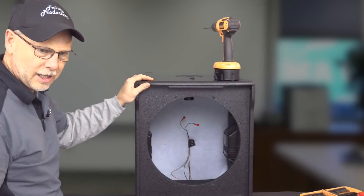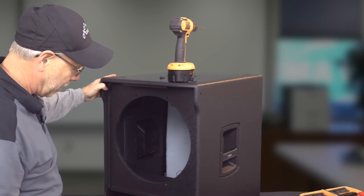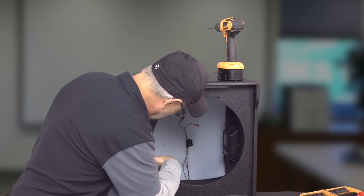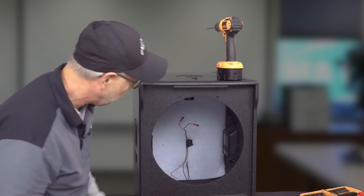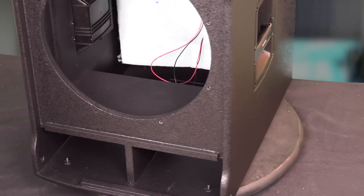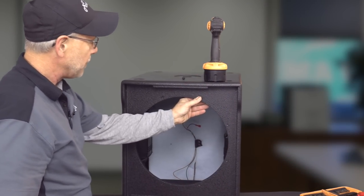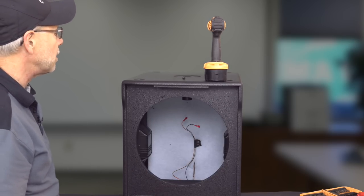But as far as the overall construction of it, as with the RCF product, it is very good. You probably can't see it on the camera, but I can see it here. It is the multi-layered plywood. You can see the rings of the plywood as they have cut out for the opening here, and you can see the different layers that are in the cabinet. And then everything around the edge here, like I said, is on thread certs, so that should you ever need to change a driver out, it is done very easily.